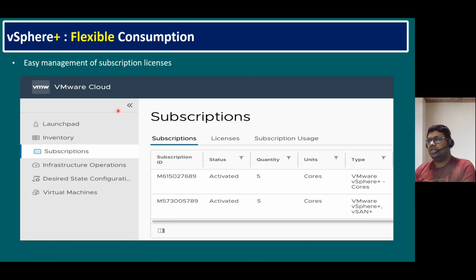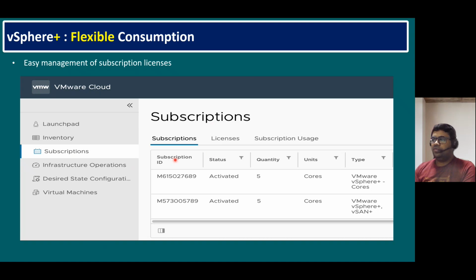I captured the screenshots. So VMware Cloud. This is how the console looks, same like our vSphere client. How we have the vSphere HTML5 client, same way VMware Cloud also has a name, VMware Cloud, and this is the icon for the VMware organization.